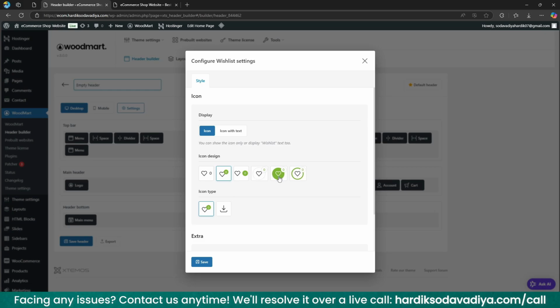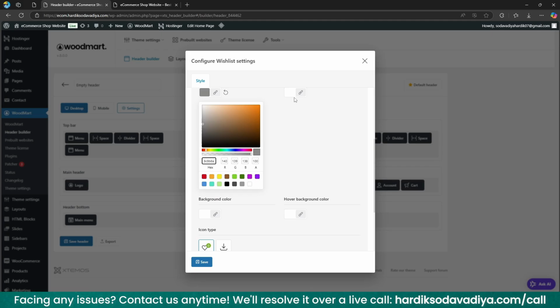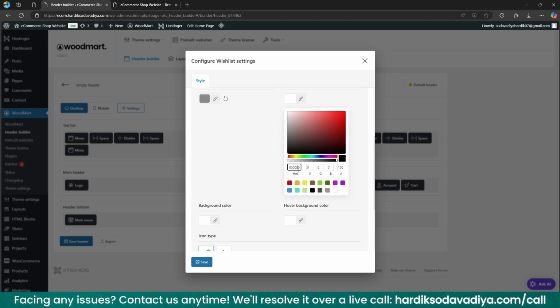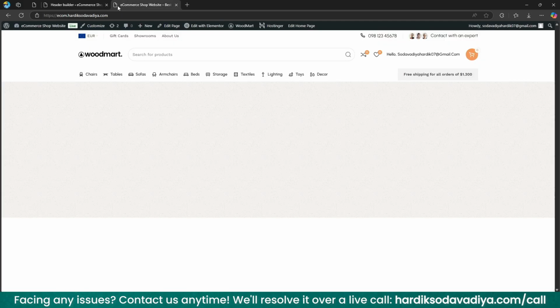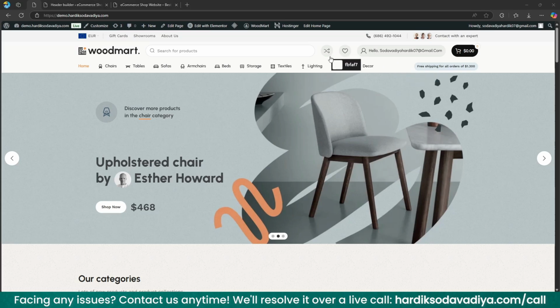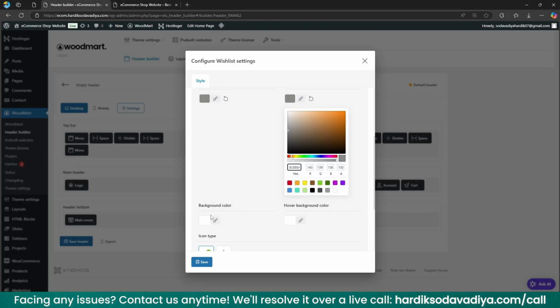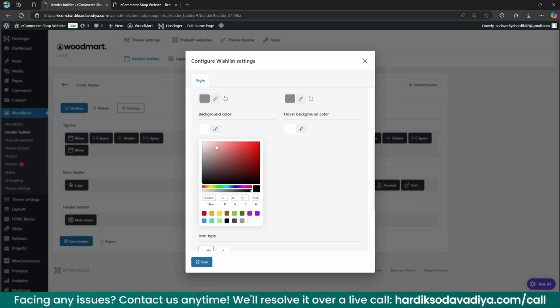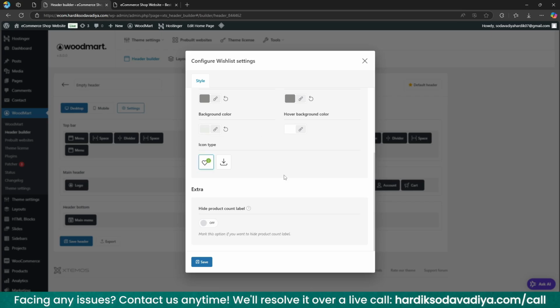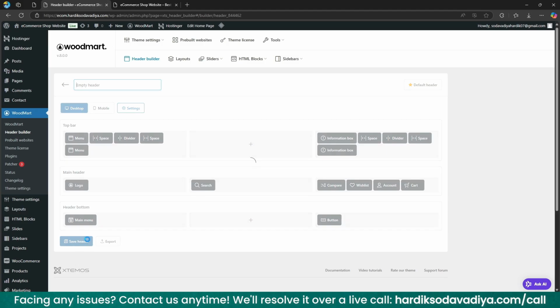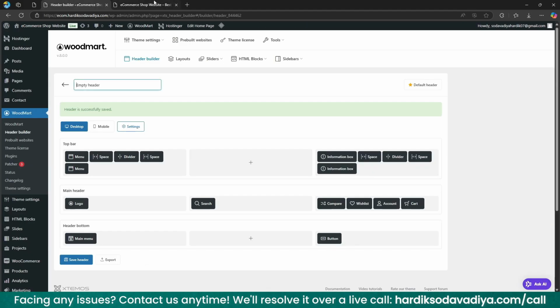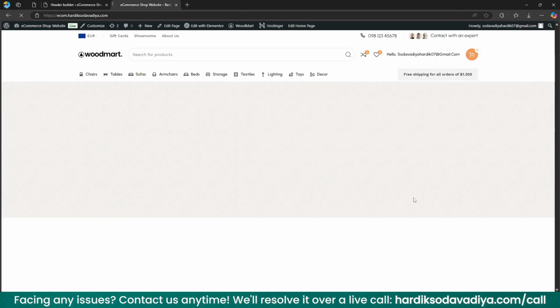Now we go to this one, we select this one. Then first of all we need to fix all the colors, this one and this one, and we can select the last color from here. Okay, sounds good. The background color should be this one. Great. Now let's save this and take a look how it looks. Okay, looks great to me.